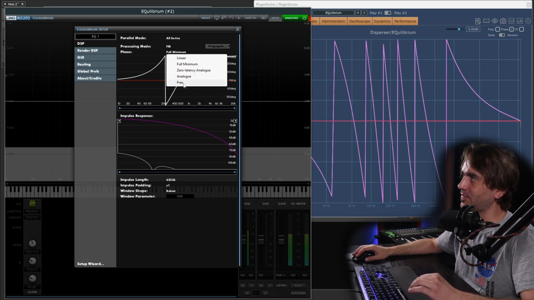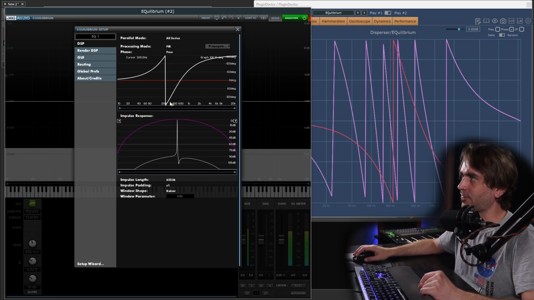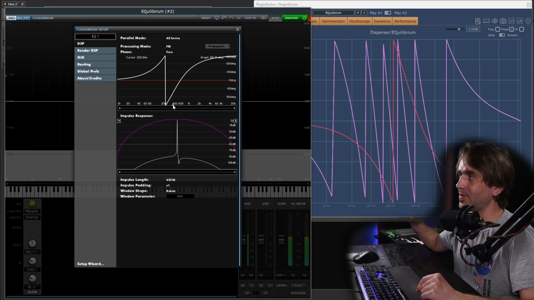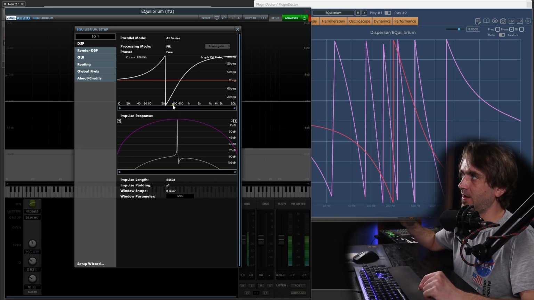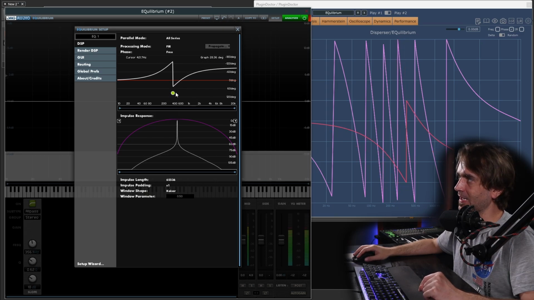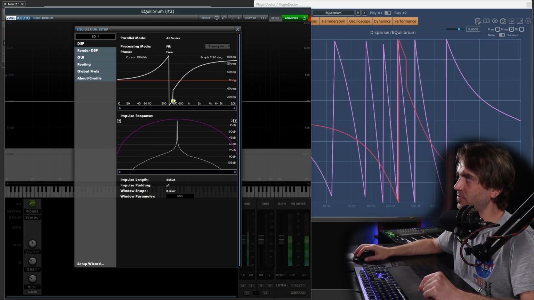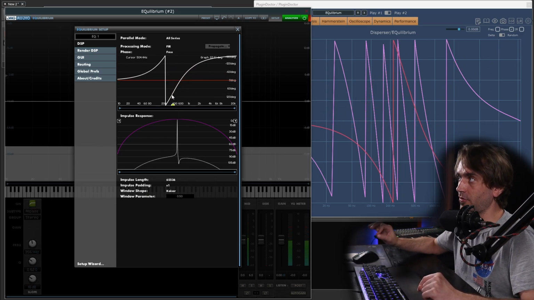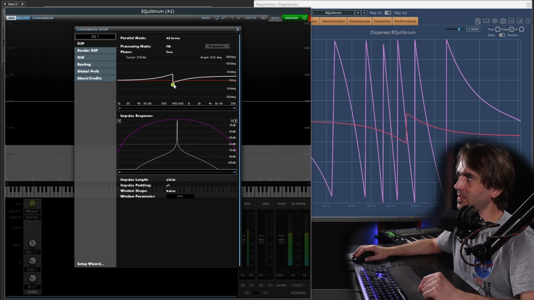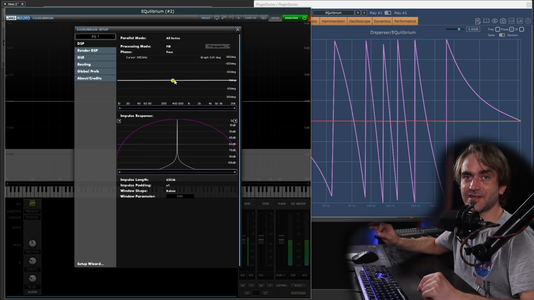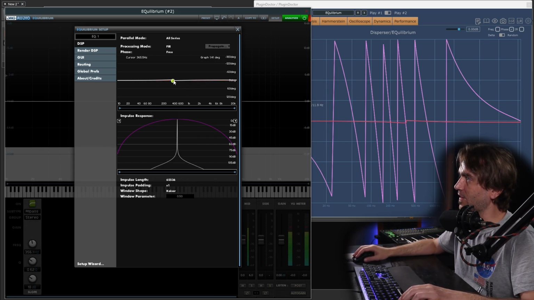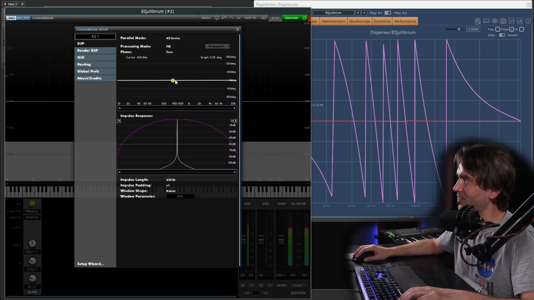What we want to do is set it to free phase mode. Free phase mode allows us to choose the amount of linearity for each of the nodes in Equilibrium. So this little knob over here in the setup menu becomes the linear response for that node. If we set it into the middle over here, it turns this particular node into a linear phase node. As you can see here, well, it's as close as I'm going to get it with the mouse. We can shift to get it a bit closer like that.